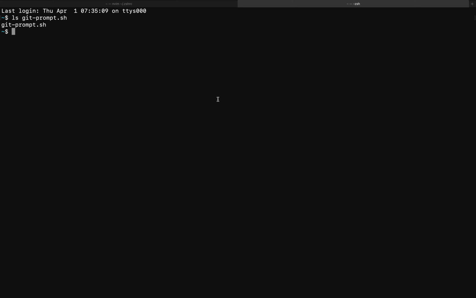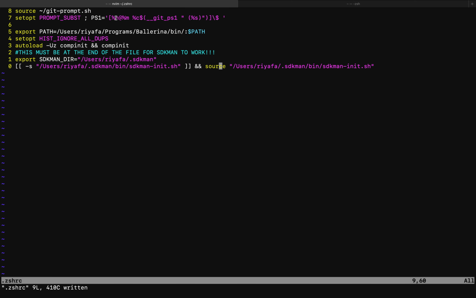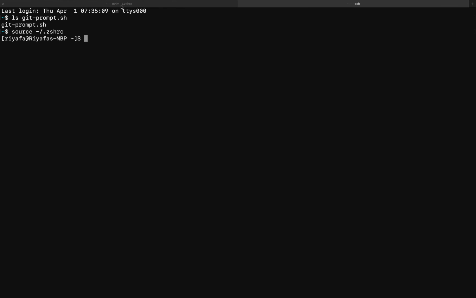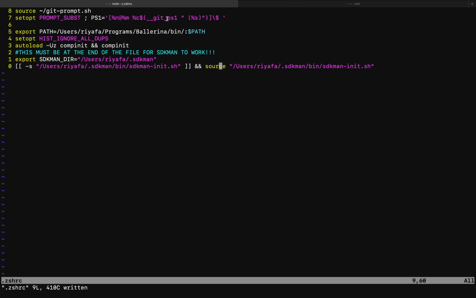So if I save that and go to a folder with a repo, I first need to source the ZSH file. It will change to this format. What format? This is the name followed by the macOS name and the branch name.